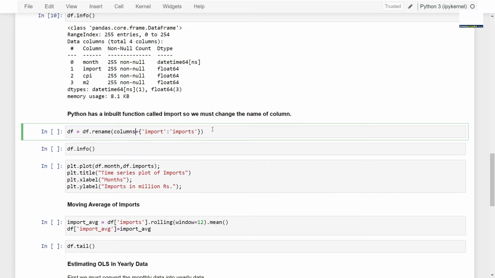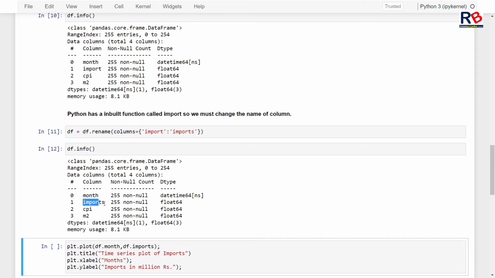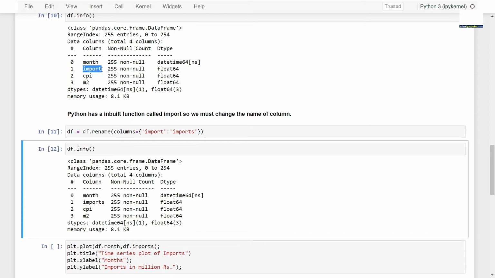To rename it, we will write df equals df.rename, columns equals, and we write columns equals import to imports, and hit enter. Let's check the info. Now it's imports; it was import.